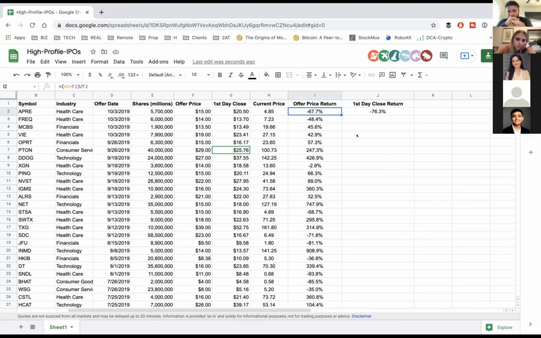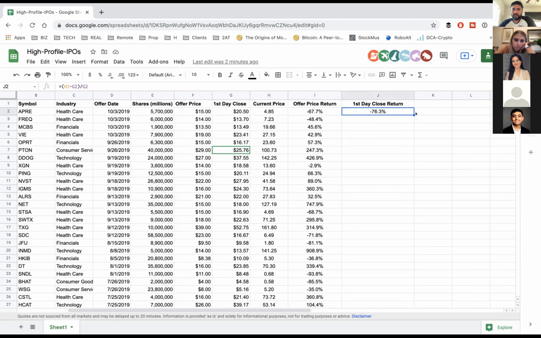How often does the current price update? I believe it's every 15 minutes. It's not real time, but it's as close to real time as we need it to be. It's either every 15 minutes or every hour. Do we have to refresh the page in order for the prices to update? No, it should do it automatically once it hits that threshold. But trading is closed right now, so these prices won't update until tomorrow. Okay, thanks. Any other questions?